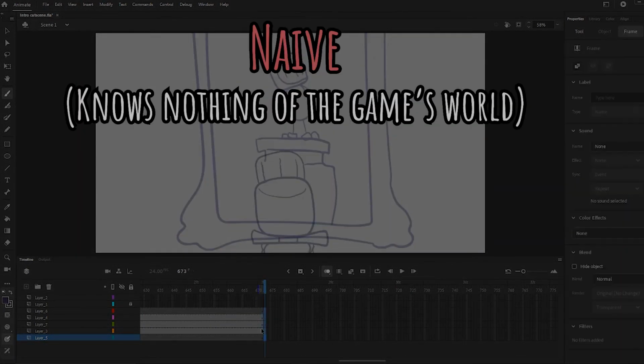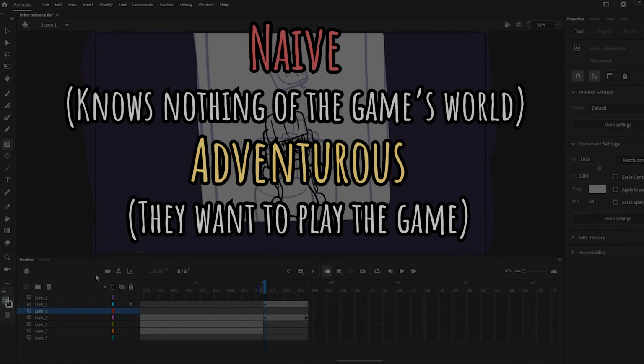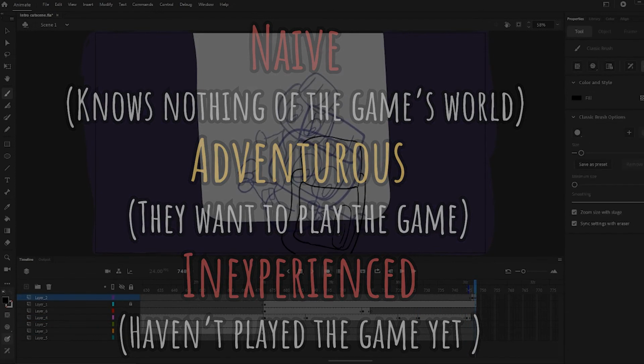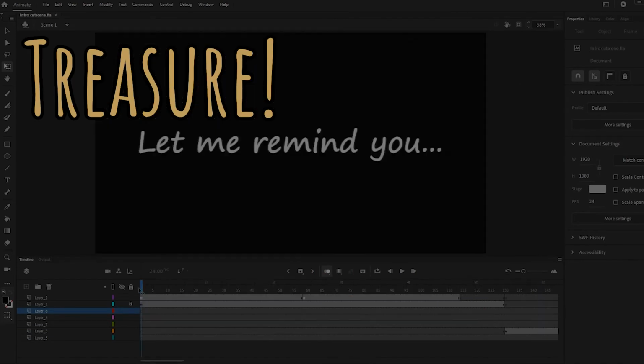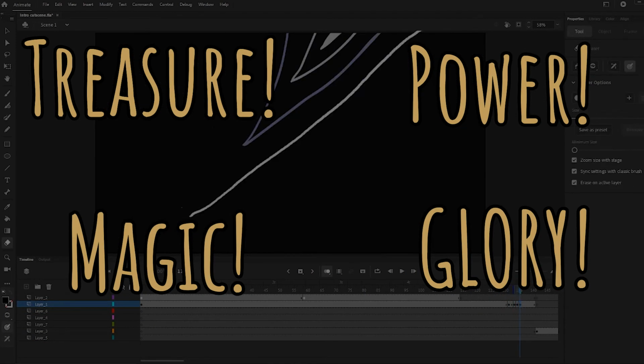They're naive because the player knows nothing of the world. They're seeking adventure because the player is seeking adventure from the game. And they're not all that strong because the player won't be experienced from their first playthrough. We extended this to the temptation that lures the pilgrim to fall into the oubliette. We show treasure, power, magical ability, and glory, all things an adventurer would want, allowing the player to pick and choose what they're seeking.